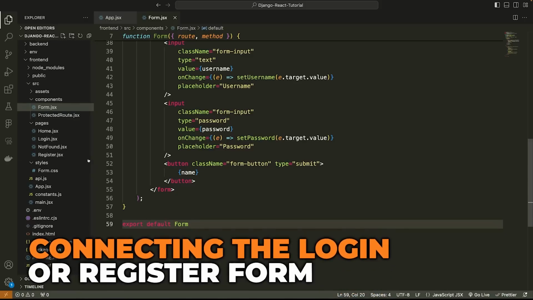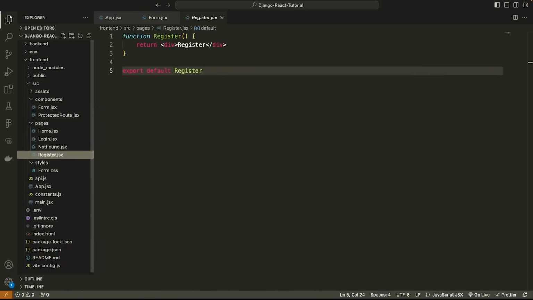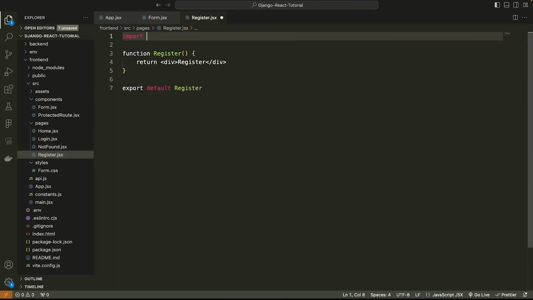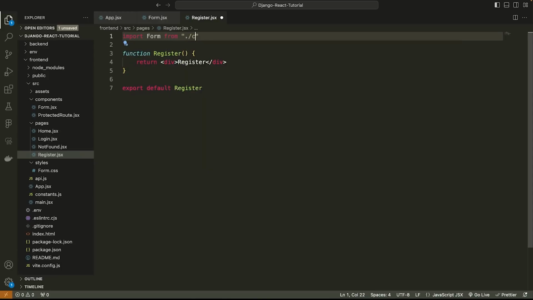So now that we have the form component, we're going to use it from the login and the register component. It's going to be pretty straightforward. All we'll do from login here is start by importing the form. So we're going to say import form from ../components/form.